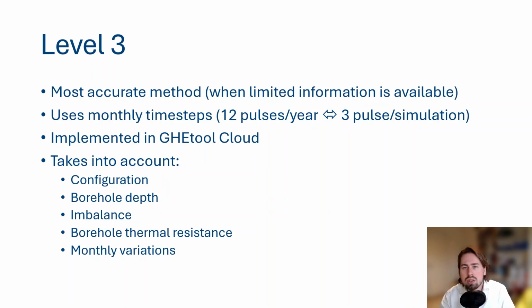It takes the same things into account, imbalance, configuration, etc., but also now the monthly variation, which is important because depending on your building type or your insulation degree, etc., this has an effect on your sizing. The more spread out your energy exchanges, the more accurate this method will be.